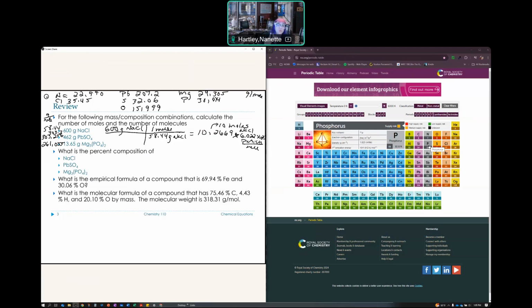But that's only significant to 1 sig fig. And again, that is based on the 600 that I started with. So 1 sig fig, I would report this as 6 times 10 to the 24th molecules. Okay. So based on my sig fig, 6 times 10 to the 24th molecules. Questions, comments, problems about that?